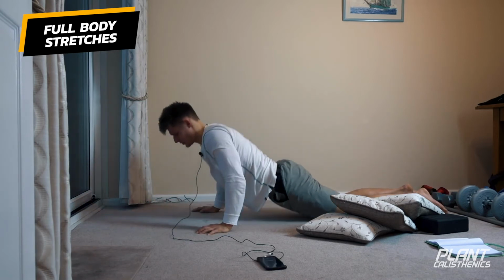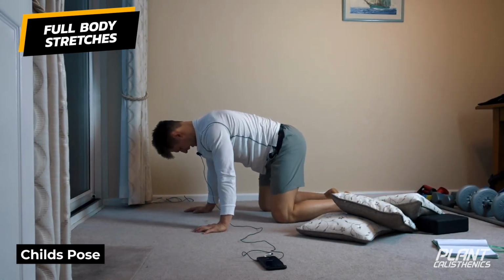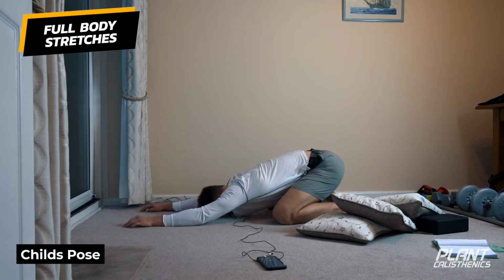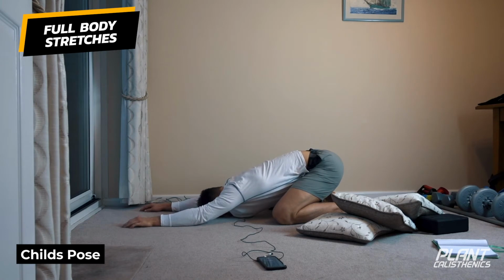Okay, from there we'll move into our child's pose. So I like to have knees slightly apart, feet together. From there, just letting my chest draw down towards the floor, letting the head rest on the floor. Every exhale, try and release any tension through the shoulders, through the hips, through the back. If you want to bring your knees slightly wider or slightly inwards, or turn your feet out slightly, that's fine. Just find a nice comfortable position where you can really let go.